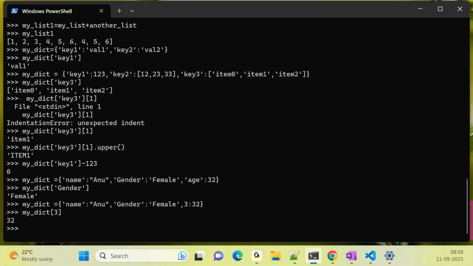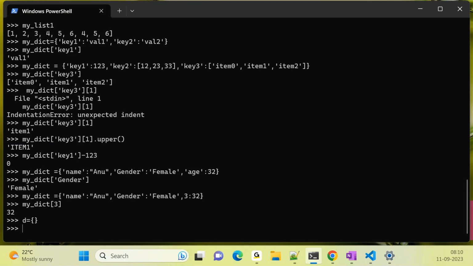Before that, I want to show one more way of creating a dictionary. Here I am creating an empty dictionary because I'm not adding anything. So I want to create a new key in it. Here I'm telling inside this key called animal, say dog.